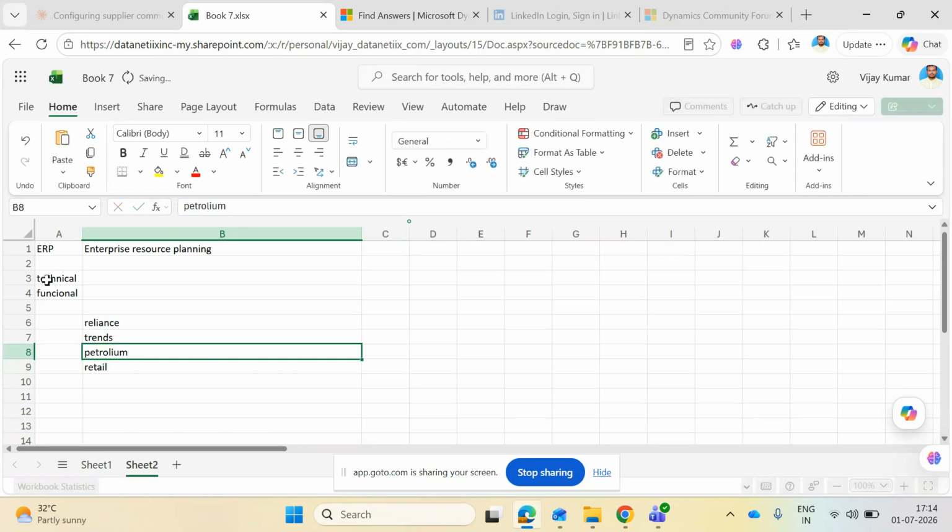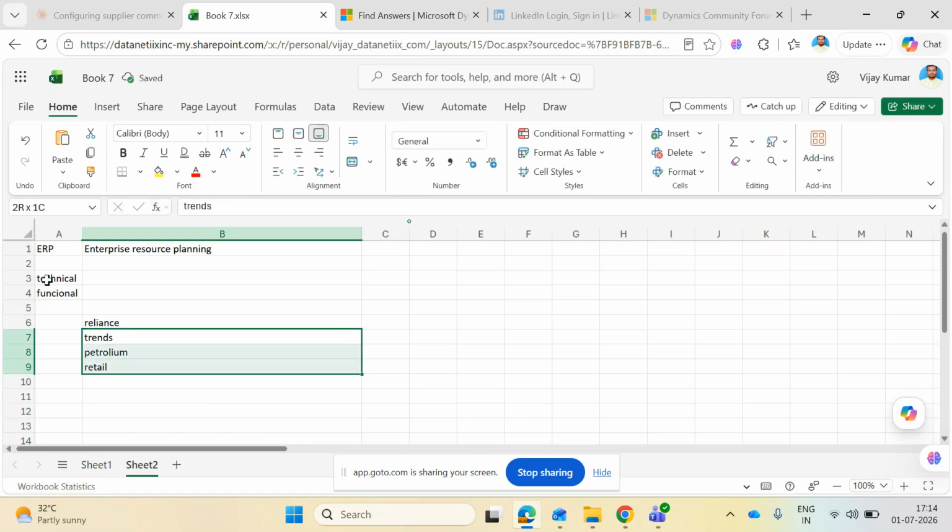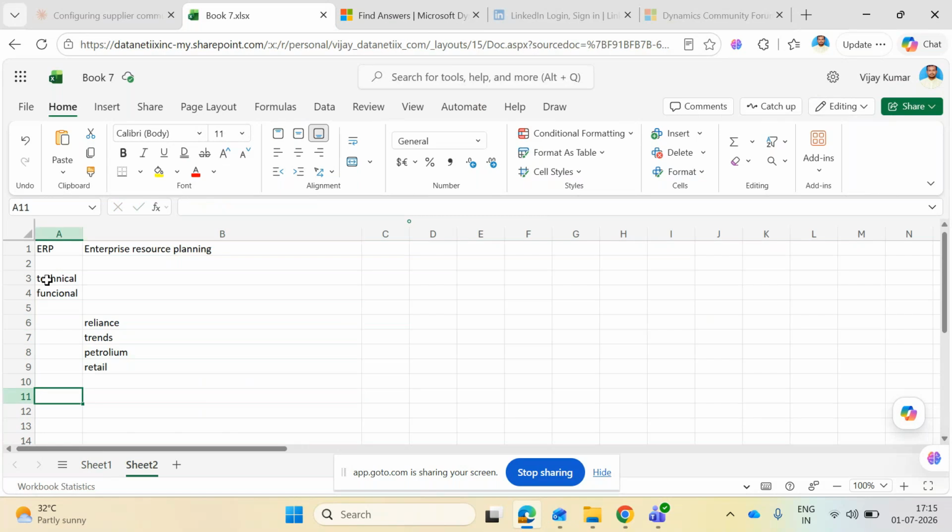So there are different types of legal entities, but these are all businesses which come under one organization, that is called Reliance. So as a functional consultant, they are ready to implement D365 F&O in their organization. You need to understand their existing process, what their business process is.